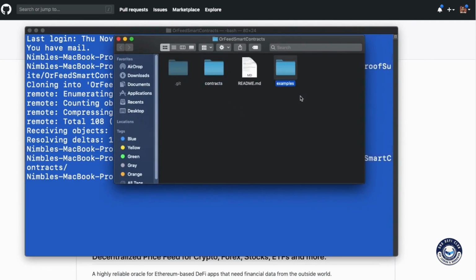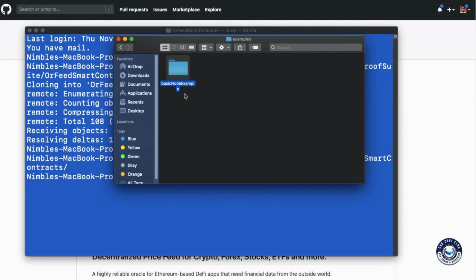Examples is where we're going to put in the future more node examples for doing things. The first one is just our basic node example. So we're going to be looking at that. Now, if you're not familiar with Node.js, it's a backend programming language. It's separate from Solidity, of course, and it is the piece that is going to call your smart contract.